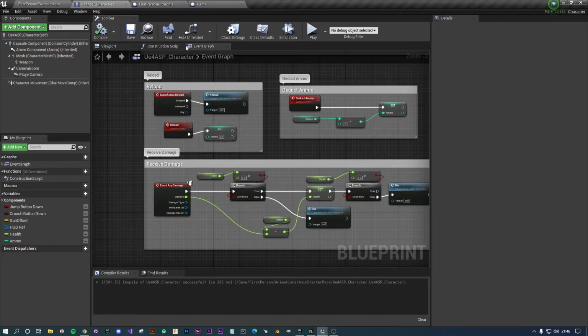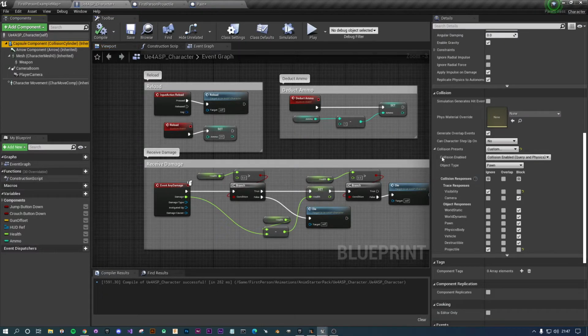But that wouldn't have been a projectile, would it? You know what, actually, go to that capsule component. Yeah, I don't know how I would get around that, actually.